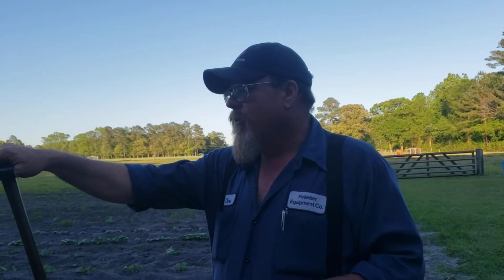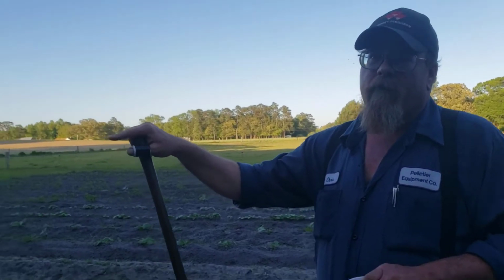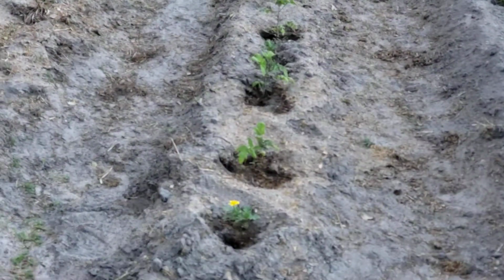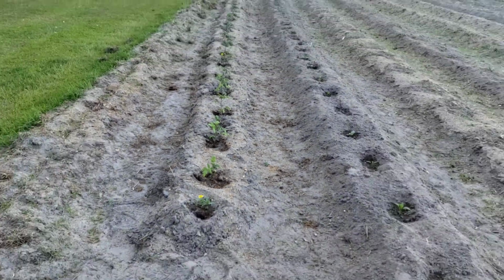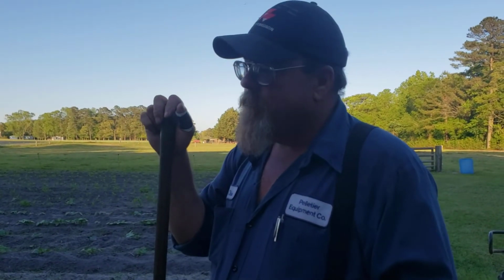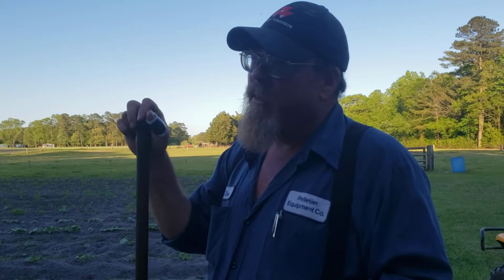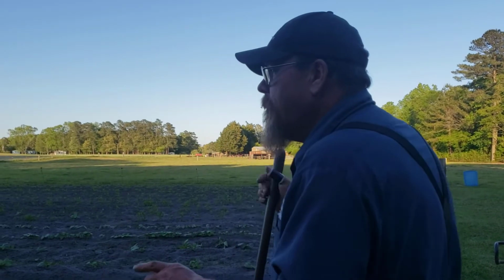But something we do down here that I don't know if they do everywhere or not. Traditionally, you plant some marigolds in with your tomatoes. And it's supposed to help with bugs. Honestly, I don't know if it does or not, but we've always done it. All the old people swore by it, so we do. Got a row of bell pepper and cayenne. We were a few short having enough to set them out.